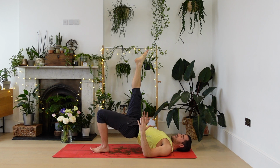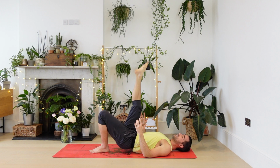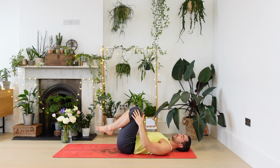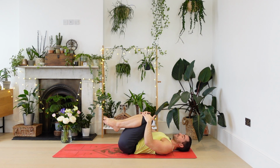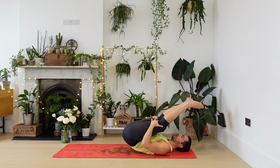7, 6, press through your left heel. 5, 4, focus your mind. 3, squeeze, lift. 2, 1, release, hug the knees in. Lion's breath, exhale. Hold behind the knees, we're rocking up to half boat pose.